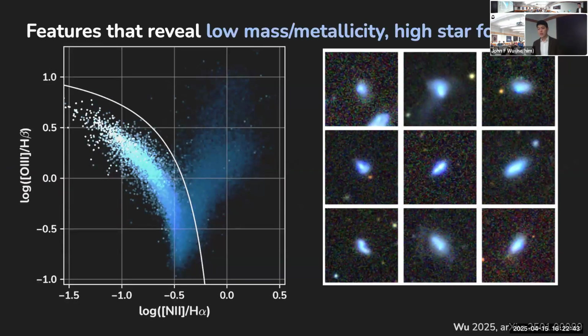And it turns out that these features that fall right out are immediately interpretable. So let me guide you again. This is the O3 over H beta versus N2 over H alpha. This is sometimes known as the BPT diagram. This is a way of diagnosing the gas excitation. That dividing line tells you the difference between AGN and, down here, star-forming galaxies. The highest activating galaxies are shown in white. Lower activations are shown in a pale blue. And there are many galaxies with zero activation whatsoever. They're not even on this plot.